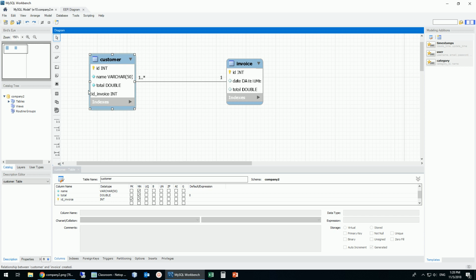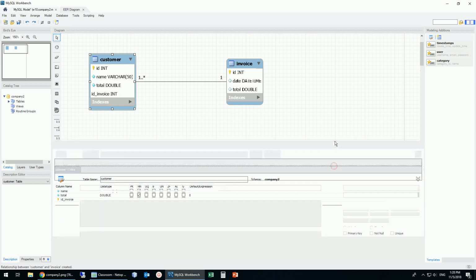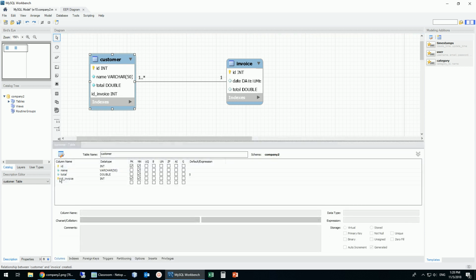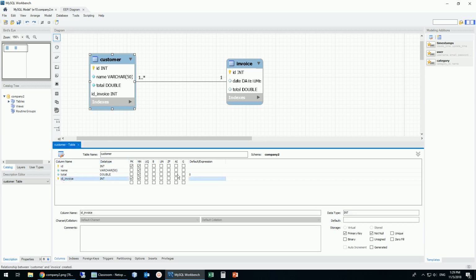Unfortunately, there's a bug. It doesn't show the symbol of the primary key here. But check here. Can I increase this? So you can see now both of these are the primary key, which means I have two primary keys? No, I never have two primary keys in a table. In this case, I have one primary key. I always have one primary key in a table. But the primary key is composed of two columns instead of one, like here in the invoice. That's what this means.